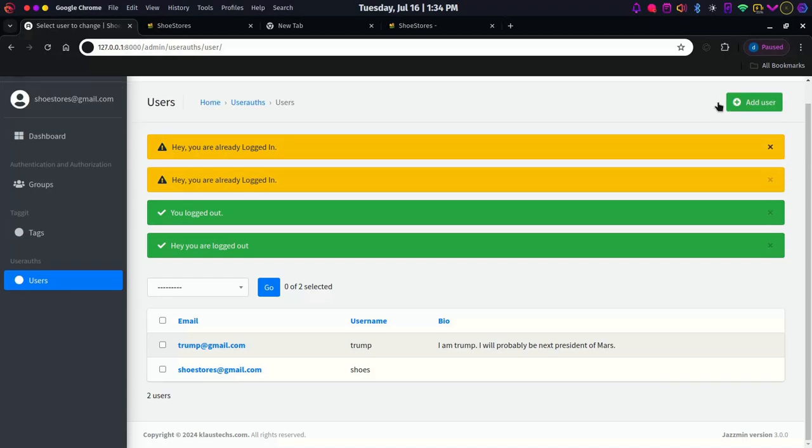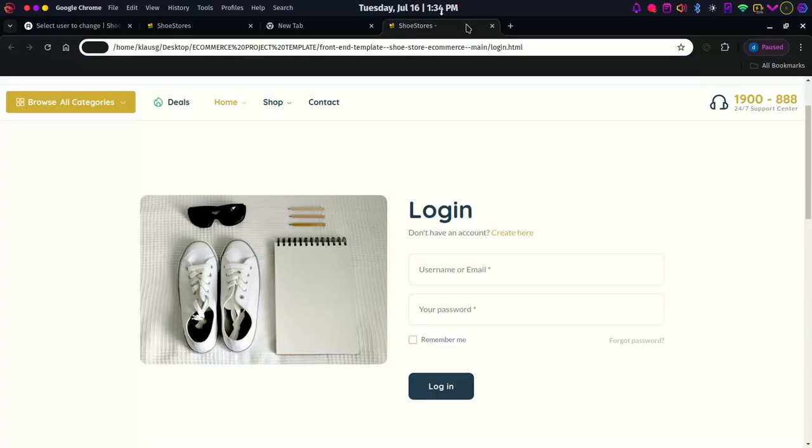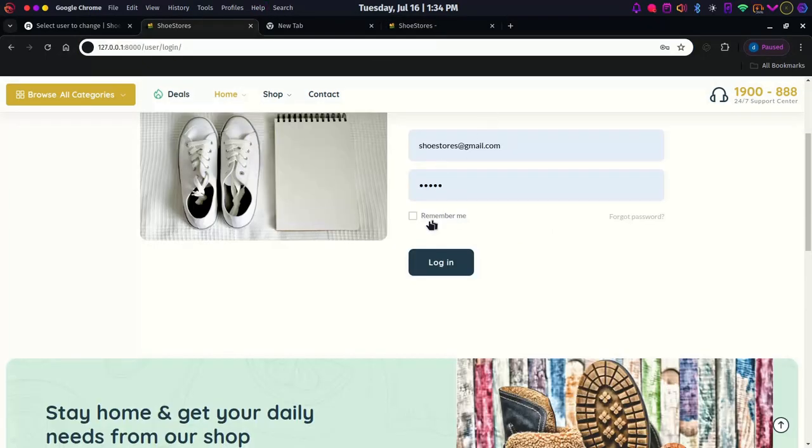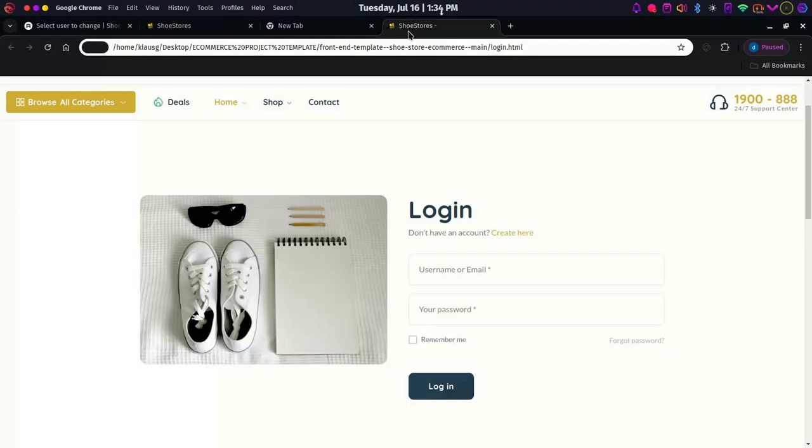Something else I want us to implement is, not remember me, it's accept terms and conditions here below. Before the user logs in, what if we provide accept terms and conditions? If the user hasn't accepted the terms and conditions, then we prompt the user to accept them first before they are logged in. So I think that's what we're going to implement next, before we start focusing on the products themselves. I think it will be fun, and thank you for watching.